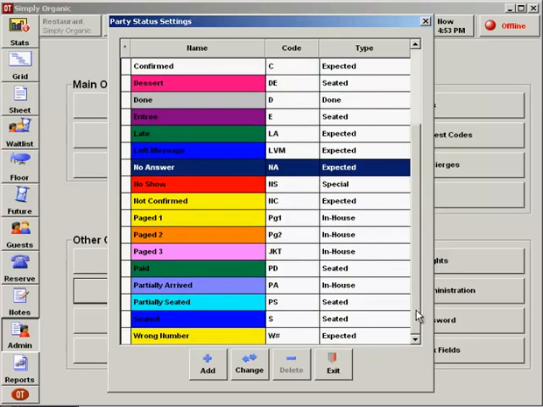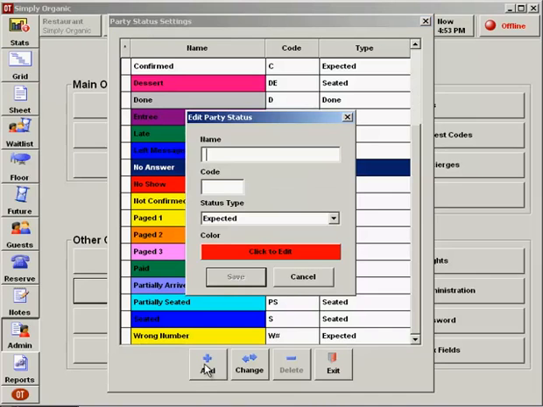At the same time, I'm going to add a new status, and this one is going to be called first course, as we actually do a table d'hote menu, and we like to track where they are in their dining period. So first course, the code I'm just going to give it is an FC, and we're going to use this code during the dining period, so this is once the guest has been seated. We're going to go ahead and save that. I'm going to leave it as red.